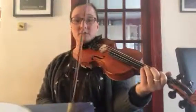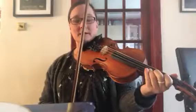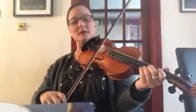So what I'll do is I'll play Angus MacLeod, the little march. I'll play it up to speed, and then I'll play it really slow. So it's in A major, so there's three sharps, and that's F sharp, C sharp, and G sharp. So here we go.